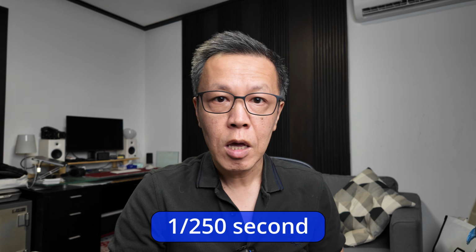And then to avoid motion blur, I need a relatively fast shutter speed. Motion blur can be either the subject moving, if they're moving very quickly, or even camera shake. Especially if I'm trying to be quick, I might be moving the camera up to eye level or close to eye level at the same time as I'm clicking the shutter. So there can be some motion blur from the camera movement, or camera shake as it's called. For that reason I use a fast shutter speed, roughly 1/250th of a second, or at a push 1/125, which is slightly slower but still normally fast enough to freeze any movement as long as the subject isn't moving too quickly.